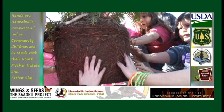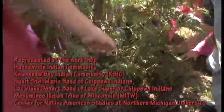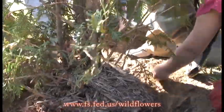Oh, should we set her in the hole? Yeah. I'll let you guys set it in the hole and I'll just help guide it a tiny bit. Ready? Up we go. Let's leave the sod for a little bit and then you can put the. Yep, wait a minute. Grab your tobacco. Good point. Not yet. We still need this.